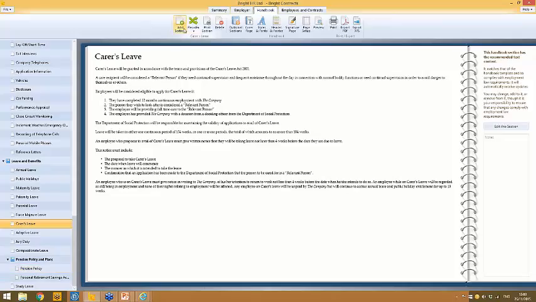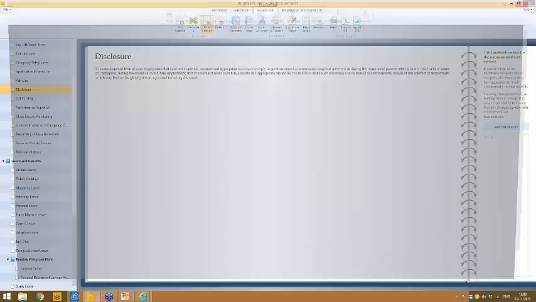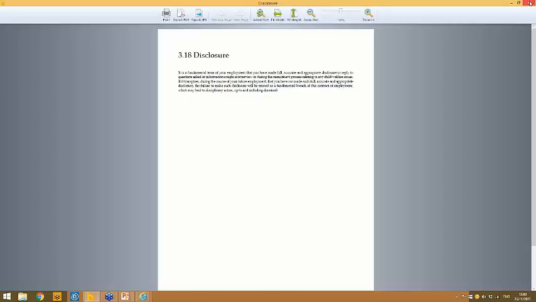So up the top you can have a look, you can add a new section if there's something not in the handbook, maybe a policy you have in your workplace at the moment. So it's very easy just to add a new section. We can reorder our handbook. We can print an individual section, so if something, for argument's sake, is updated, we can just go in and print that particular section, which is very easy then to give out to all our employees, or export as a PDF, so we can send it to them as an email.